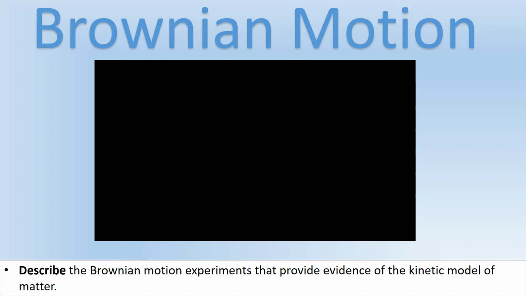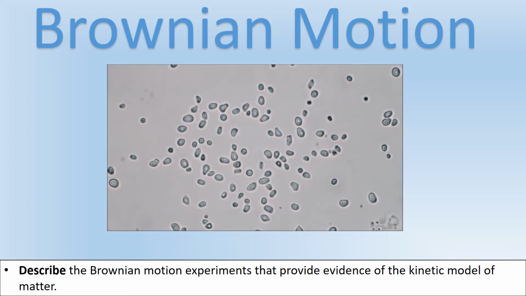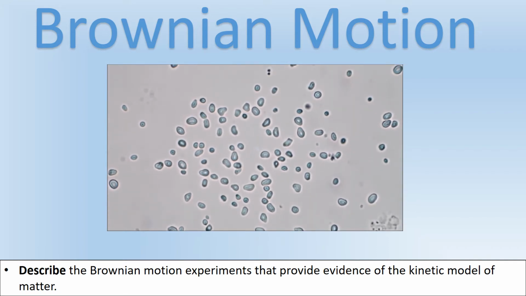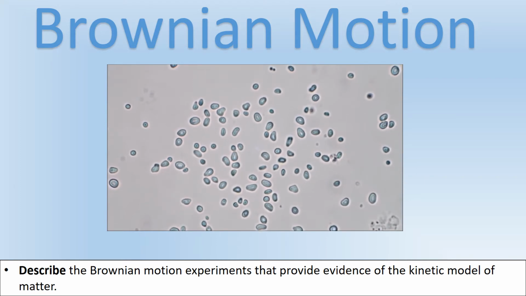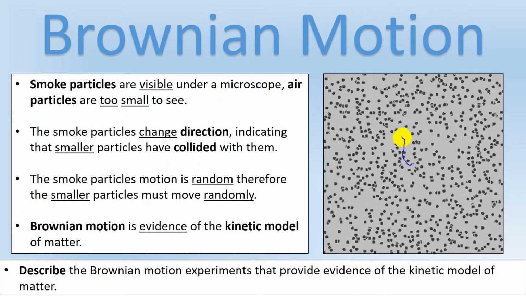We can also do this experiment with liquids. I'll show you that too. What you can see here is water with some pollen grains in it. You can see we get the same thing in water. These pollen particles are not really colliding with each other, and yet they're continuously changing direction in a seemingly random way. So these experiments gave scientists some serious thought, and they wondered why this was happening. And this is where our model of the atom comes from.